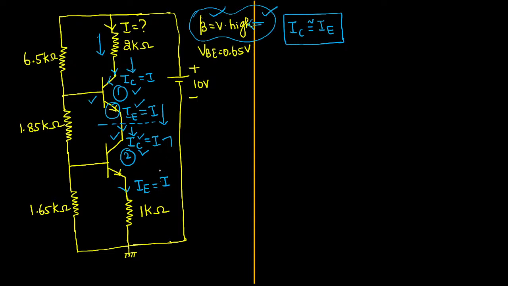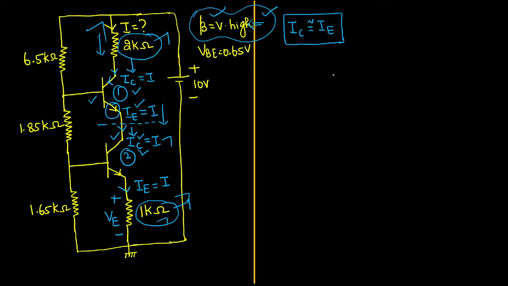So what is the conclusion? The current flowing through this 2 kilo ohm resistor and the current flowing through this 1 kilo ohm resistor are both the same. You are asked to calculate the current through the 2 kilo ohm resistor, but we concluded that the currents through the 1 kilo ohm and 2 kilo ohm resistors are the same. So if you identify the current through this 1 kilo ohm resistor, you can easily say the answer for the 2 kilo ohm resistor also. Current entering is plus and leaving is minus, whereas the voltage drop across the 1 kilo ohm resistor I am simply calling VE. Fine, sir, now how should I proceed further?